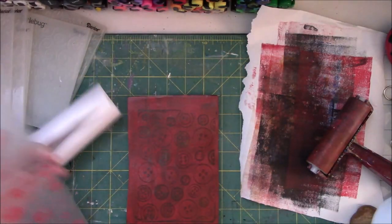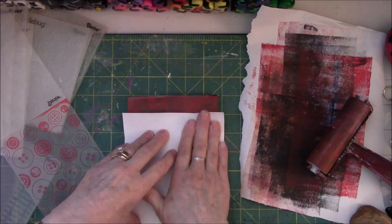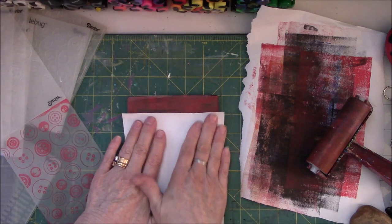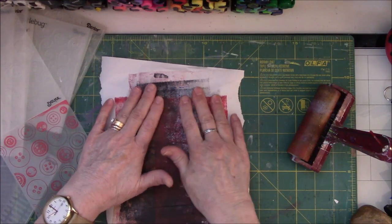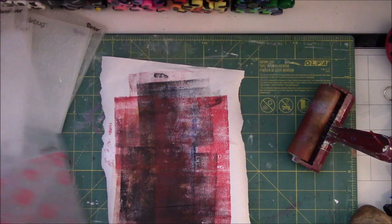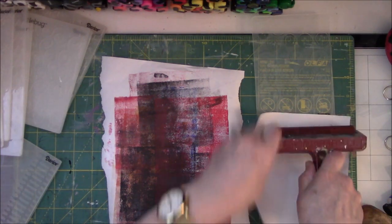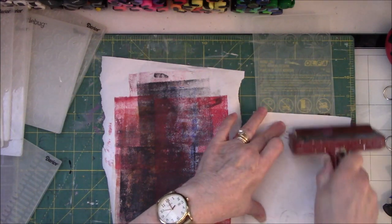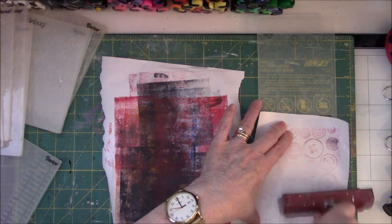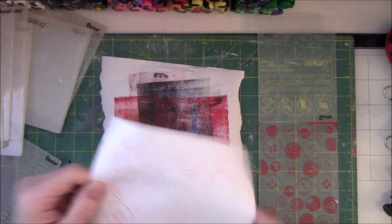Probably do a ghost print of this. Let me put this on here. And get that to dry. Start drying a little bit on there. Oh, I need to pull the red off, so let's do this on top of here. I'm going to leave that set for a second. I don't think it'll be perfect, but let me see what this does here. Your very faint impression.